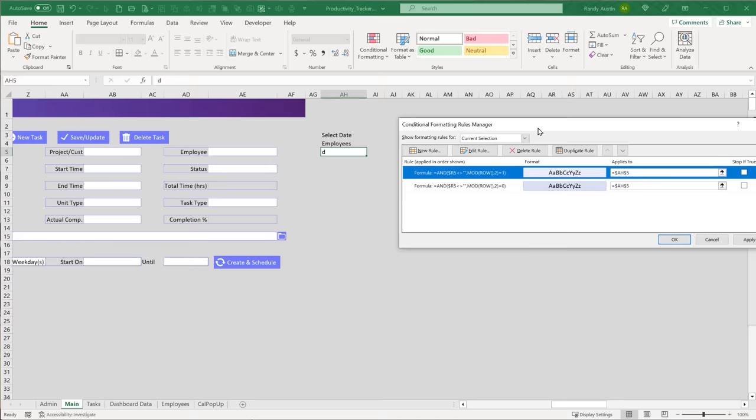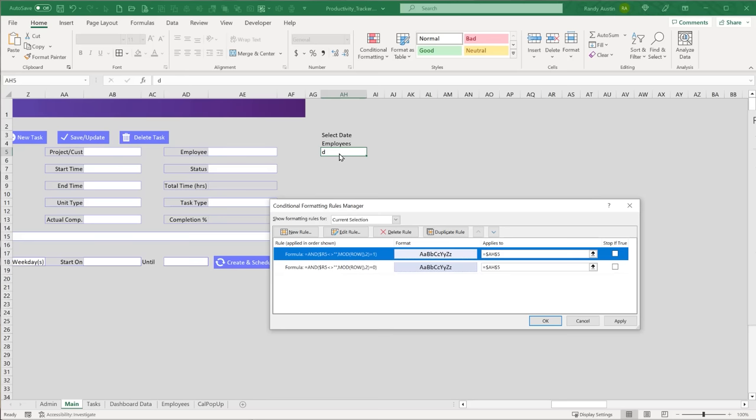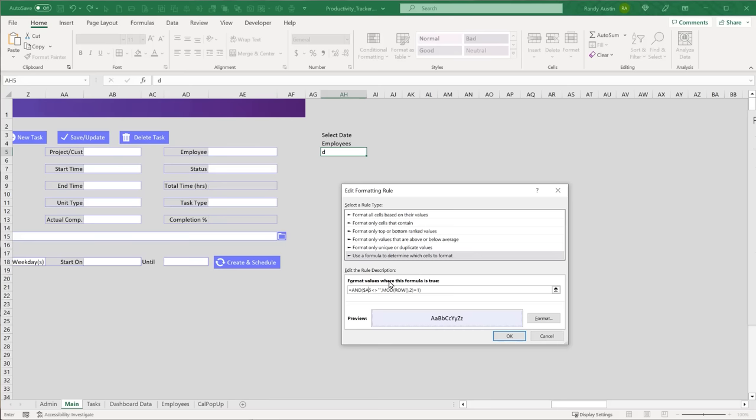And what are the rules on this? Well, what's it going to apply to? Well, I need the applies to and the row. So it's going to be based on column AH. When there's an employee there, I want it colored. So we can edit that rule. Instead of R, it's going to be AH, and starting in 5, which is correct. AH5, and draw that like that too. Okay, so we're going to do the same thing here, editing the rule and changing R to AH5.